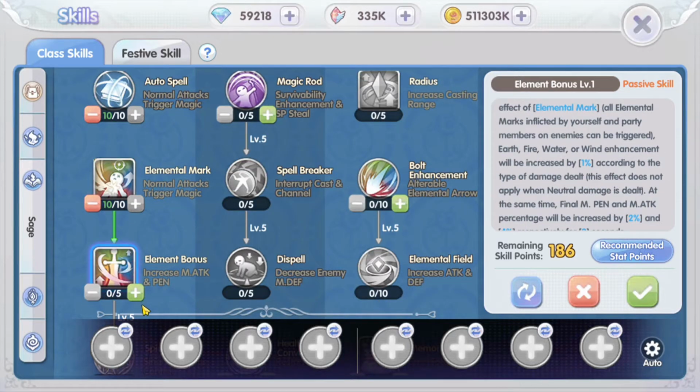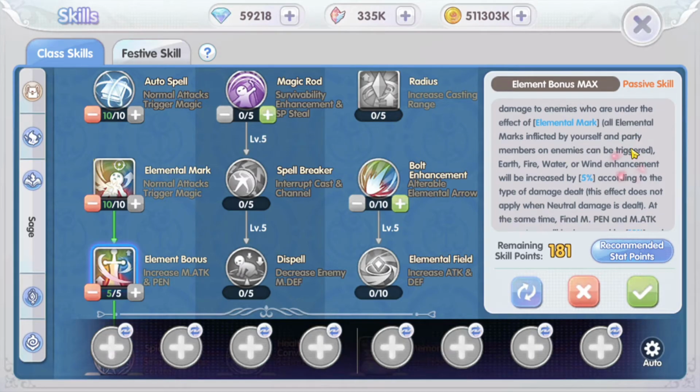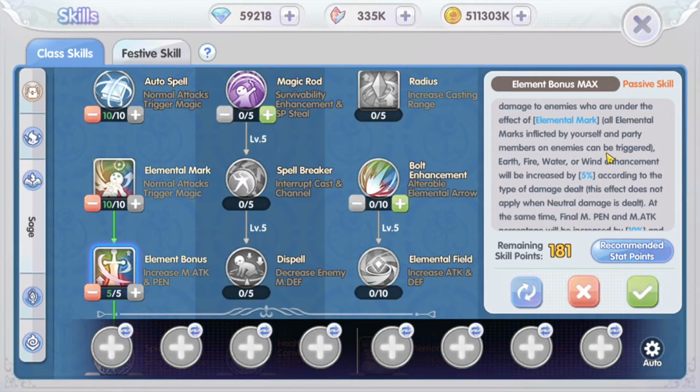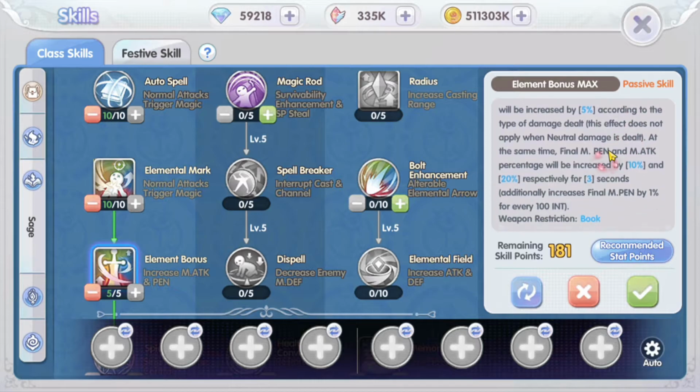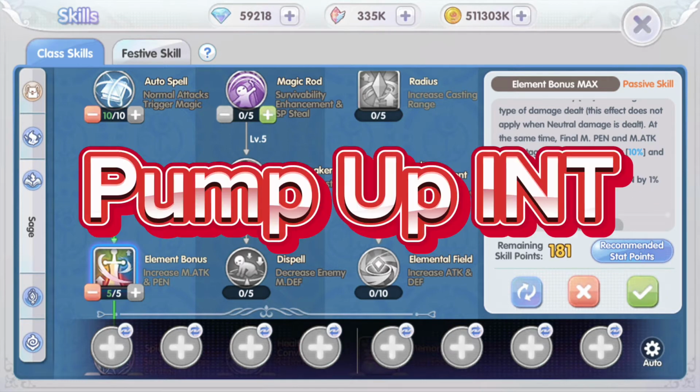Next skill, Element Bonus Maxed. With this skill, once Elemental Mark is active, it will give you additional 5% of element enhancement, additionally giving you 10% more final MP and 20% more magic attack for 3 seconds. If you have more INT, this will increase final MP by additional 1% for every 100 INT you have.